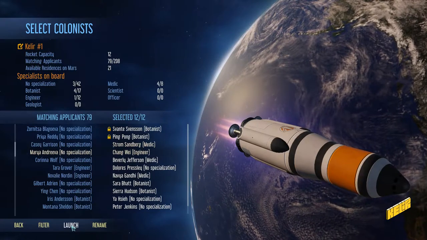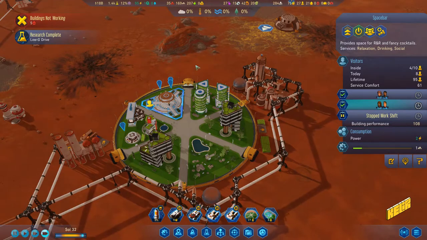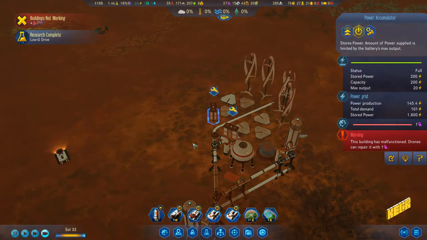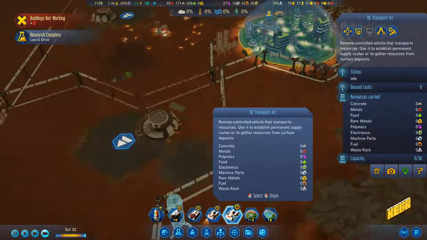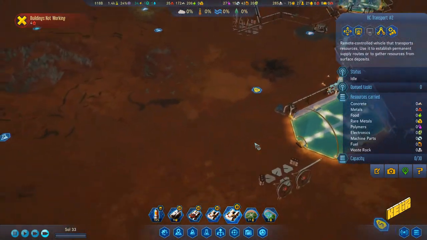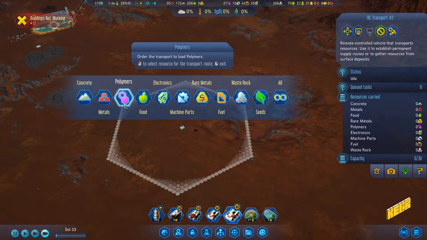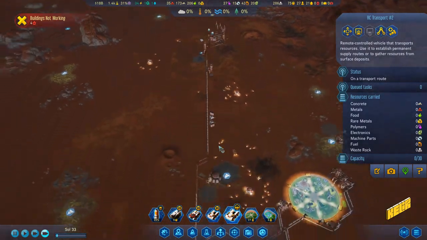So let's launch KD Rowan back again. By the time it lands here, we will send it out again for these ships, man. They need polymers. You need polymers. What are you up to, bro? You are just hanging out, chilling out. So let's get you to go get some polymers from here. Create transport route from here, get some polymers, and go down here.